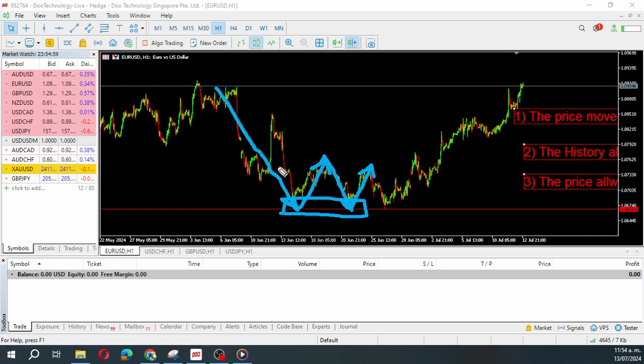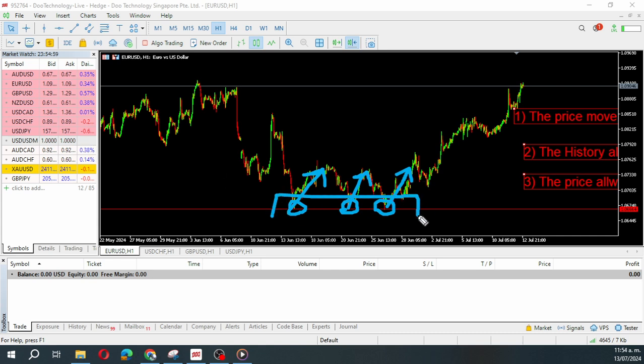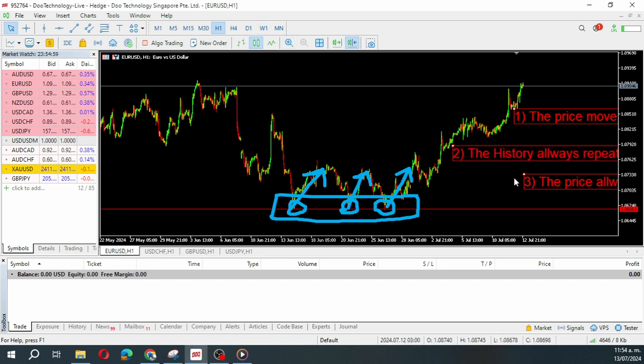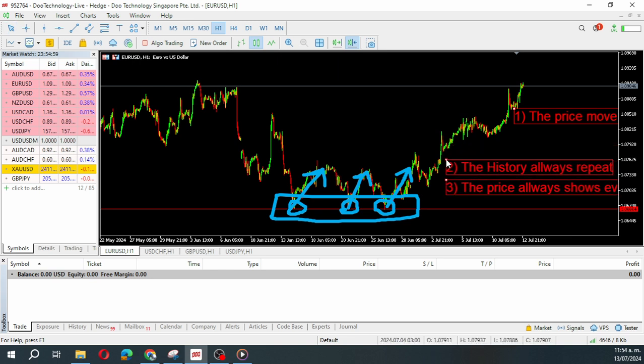So if you are trading, you can see that this area is very important. So when the price comes back to this area, with very high probability it could go up, and we are seeing that right now. So this is called a support area, right? And this also confirms to us that history always repeats, right? This thing about history always repeating also makes sense to us, to human beings.